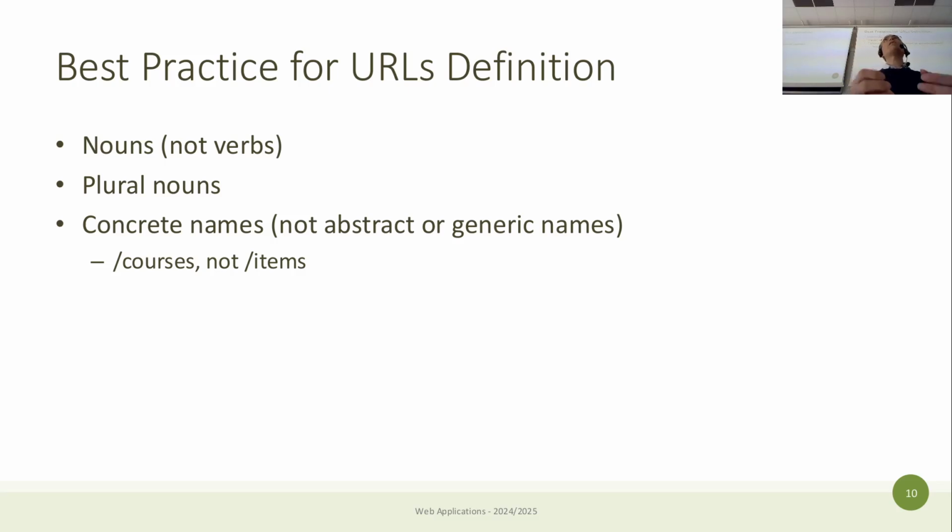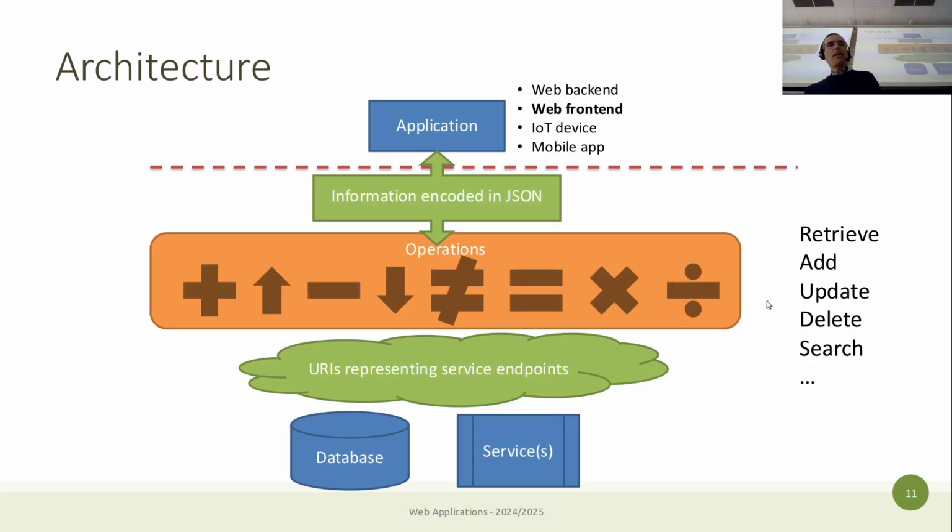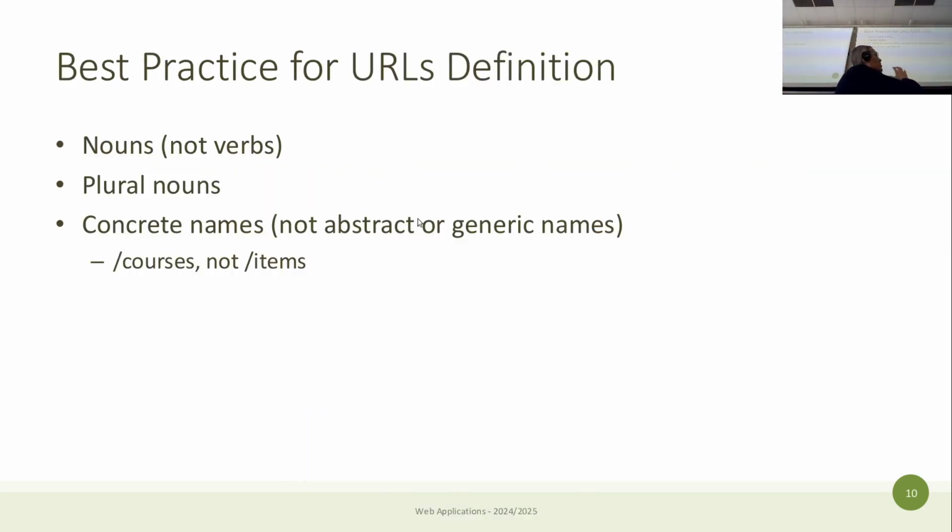For instance, in a shopping cart, you might have items. Maybe you can call them, I don't know, cart items or something like this, just to avoid items, these very generic names that can be anything else in the application. But again, this is just best practices. Express doesn't really care about the name you use. It just matches the URL.